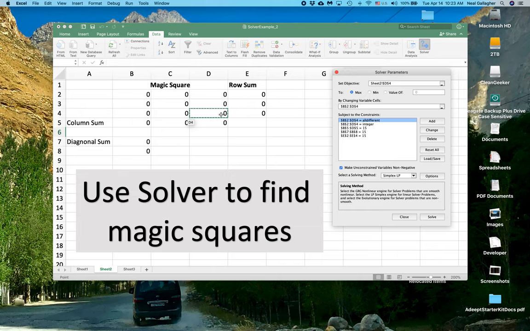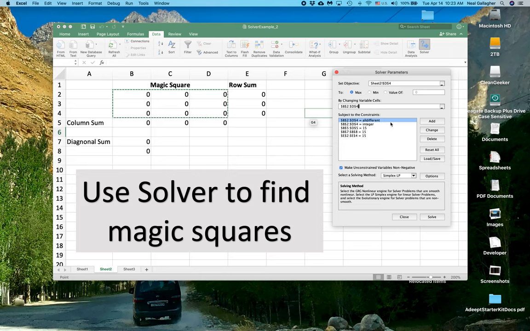Assuming that you know how to put those in, we click and then shift click. So we select this right here, then shift click, and that selects all 9 of those cells. Then we put in the constraints. Now, there are some constraints here that we haven't used yet. We're going to use them here. With this constraint, we're saying that the cells from B2 to D4, all 9 of these cells, must all be different numbers, all different.